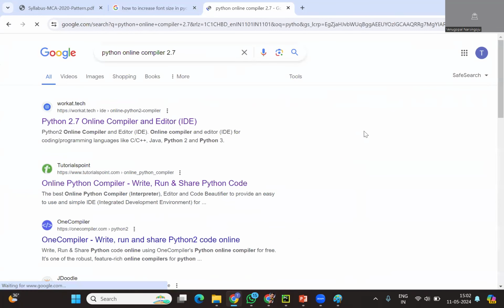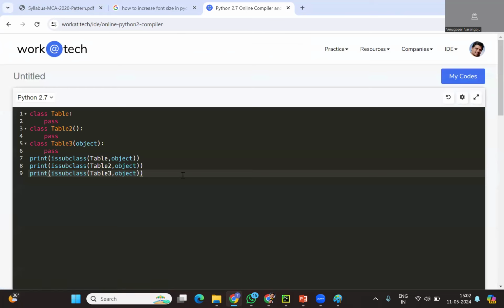Let us take the 2.7 version. In the 2.7 version, I click on the first one, and I've already copied this code, Table1, Table2. If I execute this, this is the interpreter of Python 2.7 version, and you can observe this is the 2.7 version.